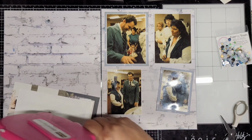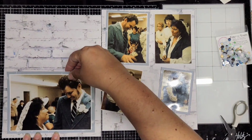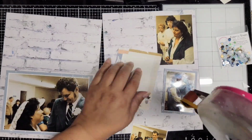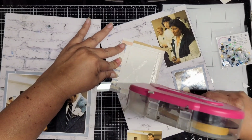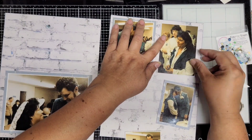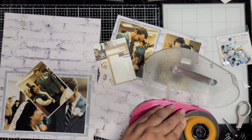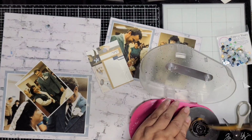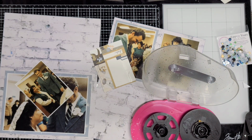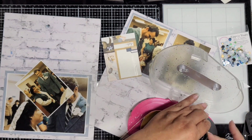So here I'm going to mat my photo, or I already matted my photo, sorry. And each of the photos are on white cardstock. So I'm going to lay the larger photo, which was a 5x7, but it was kind of off. It wasn't really cut correctly when it was originally printed. I believe my mom had this photo printed a long time ago. So I just trimmed it up. So it's still pretty close to 5x7, but again, I had to trim it down a little bit. And then the photo mat around it.